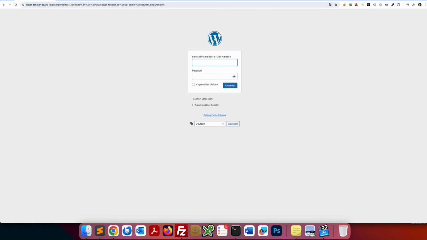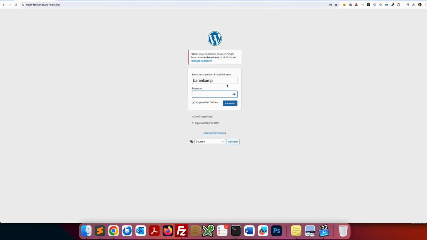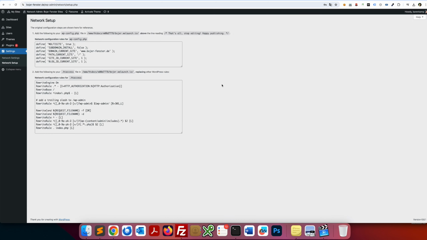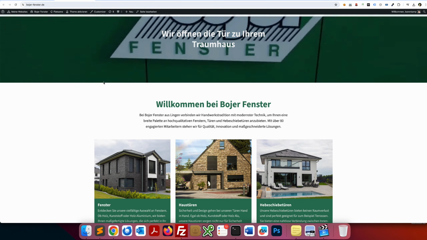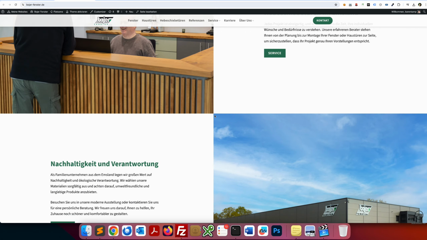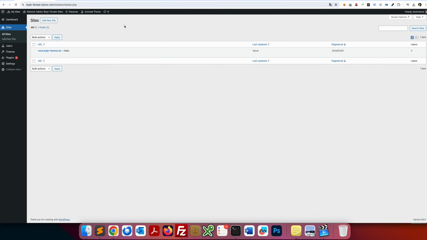After this, I have to log in again. So you will need to log in with your normal login that you also had before. So I'm going to log in now, and I will keep me signed in, and now we have a multi-site. So that is basically it. We have a multi-site now with subsites, and if we go to sites now, all sites, we see the main site, that is the .de one. When we visit the site, it looks exactly like the site before. The only thing is that we can add more sites here.